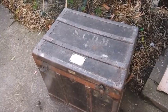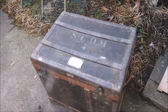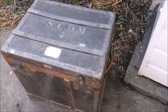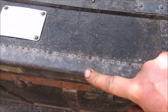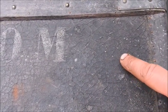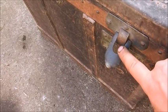Now, as this is made of wood, metal, copper, iron, even tar and canvas, we have several methods of restoration. The iron, we need to wire brush it. The leather, we just need to use saddle soap. We will sand down the wood. For the tar, we will try and clean it with oil and vinegar. And of course, the brass can be polished nicely.